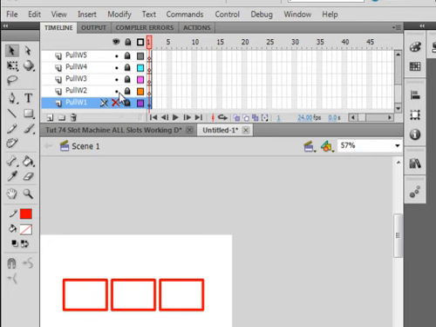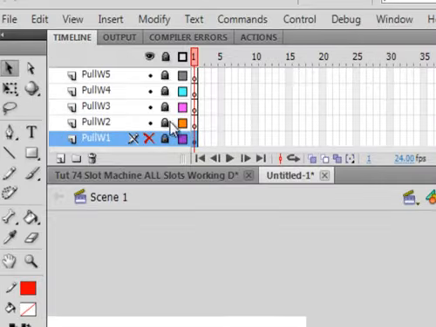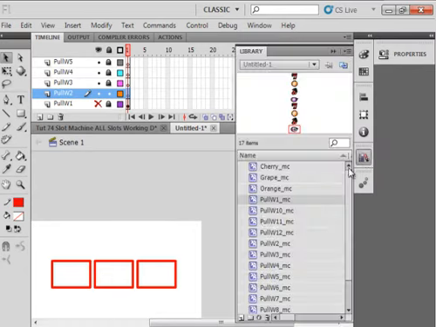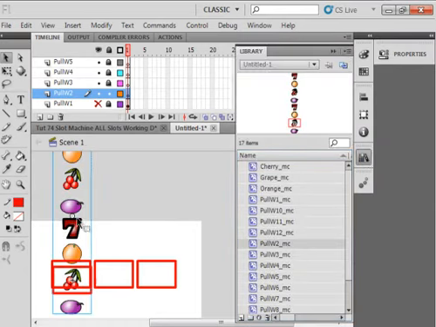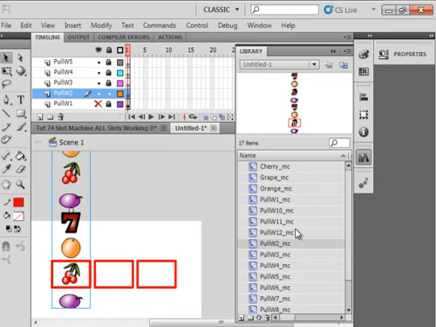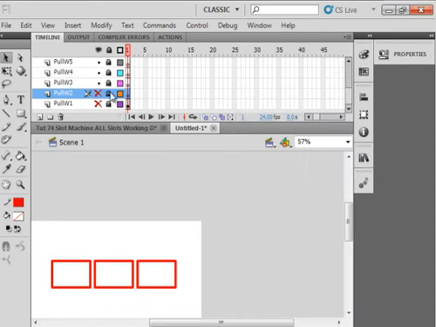Then put pull 2, 3, and 4 on this first slot. I'll just show you the next one. For example, I have pull 2 selected, and I'm dragging pull 2 in here and aligning it there, hiding it, and I'm going to put 3 and 4 on here. 5, 6, 7, 8 go on here. 9, 10, 11, 12 go here. So there's 4 on each. Do that and I'll return.